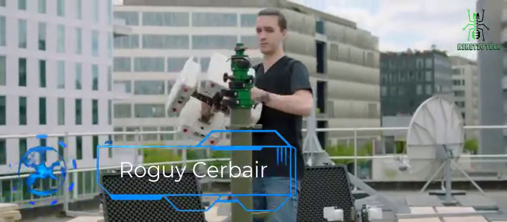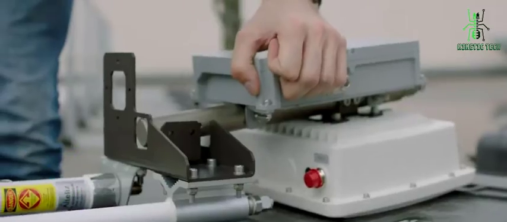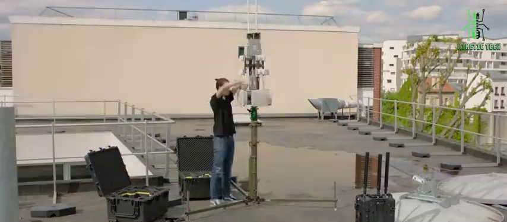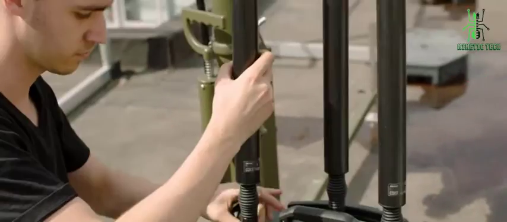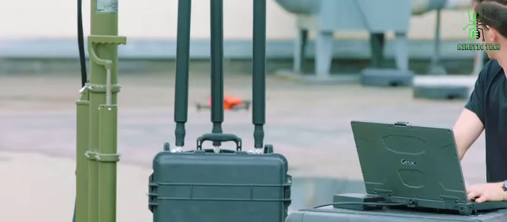Last in the list is Robi Cerber. The Cerber Robi system is designed to detect and intercept drones that are flying in unauthorized areas. It can be set up to work automatically or manually and can be used in both indoor and outdoor spaces. The system uses radio frequencies to detect drones and then jams their signal, causing them to lose control and crash.